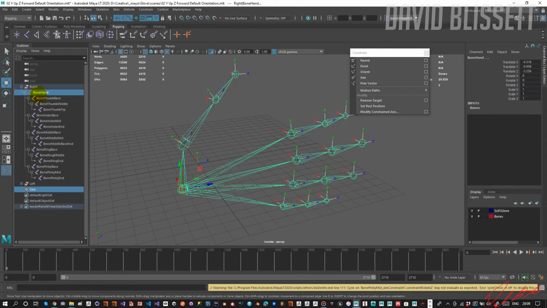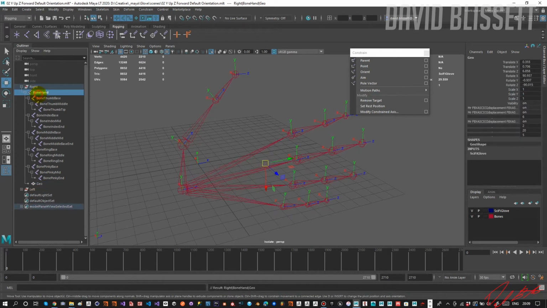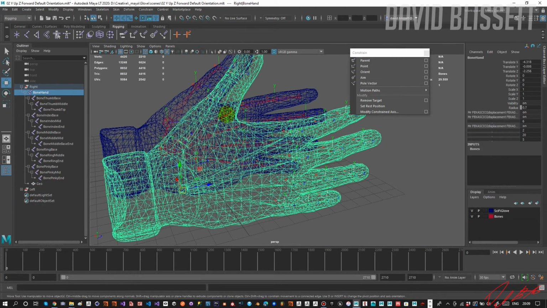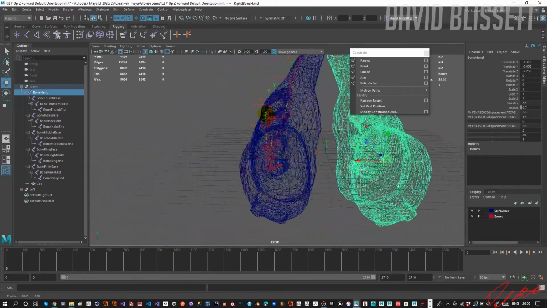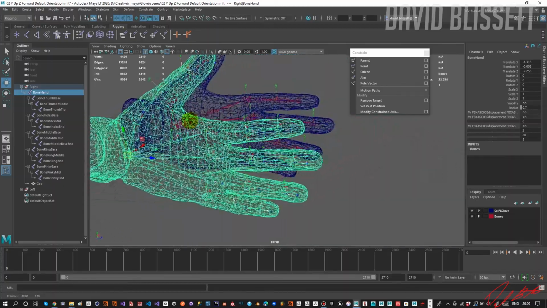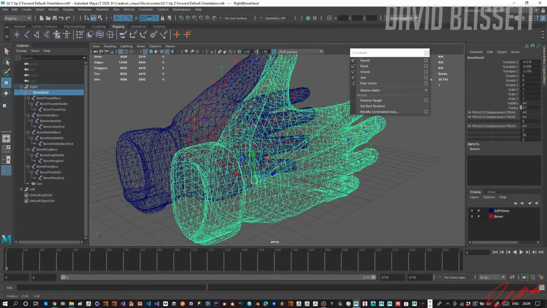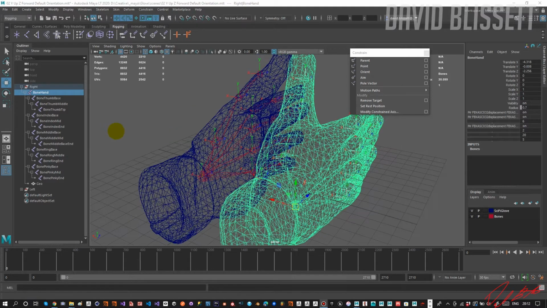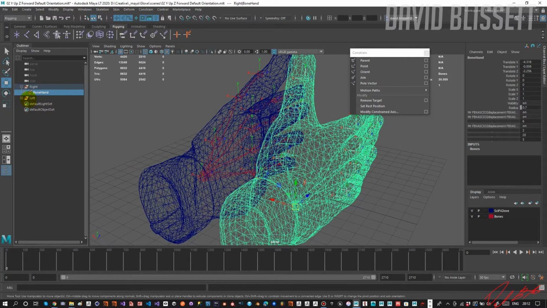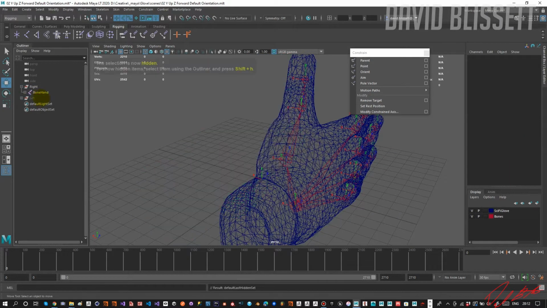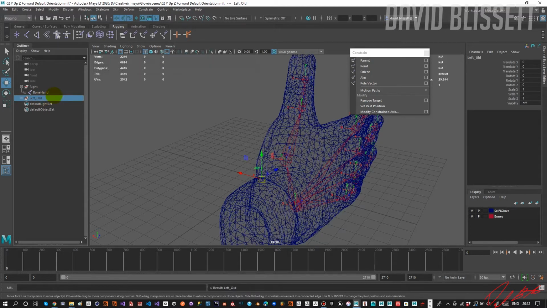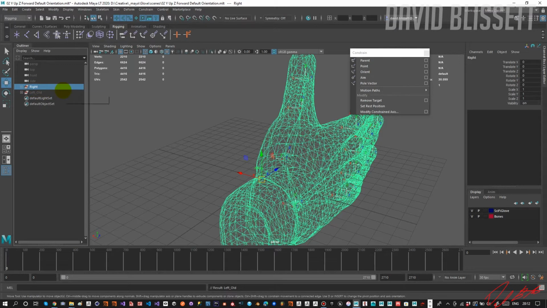So now we are reparenting the geo to the actual hand itself. Now this old left hand, even though it looks pretty good, we still have the same issue on that hand as far as the orientation of the joints, each parent facing its child or oriented towards its child in the z-axis. So we just hide that for the time being because we essentially need to reparent it.